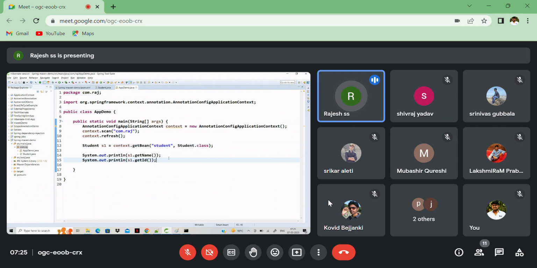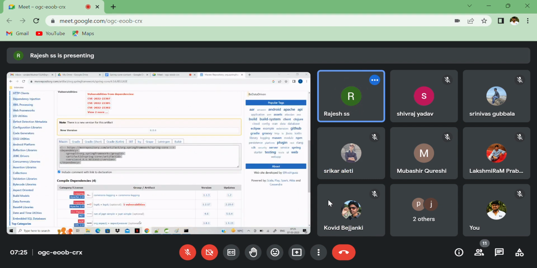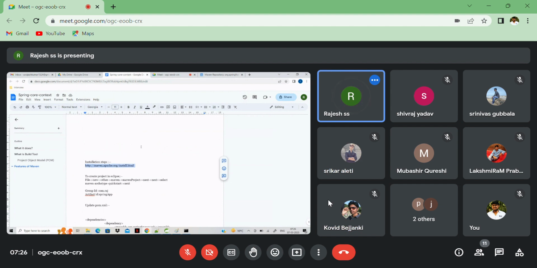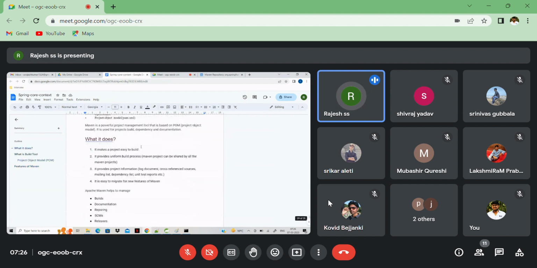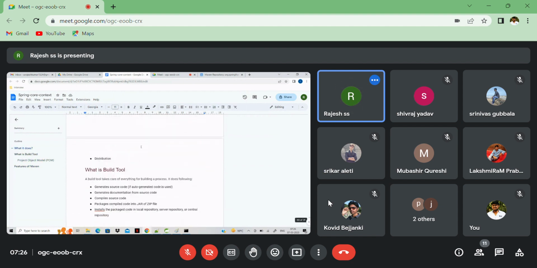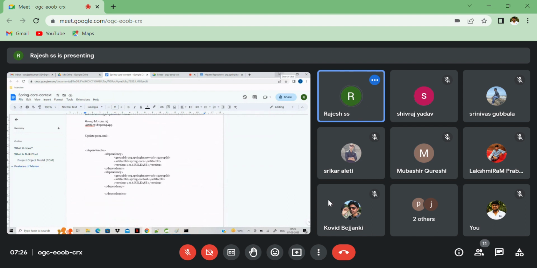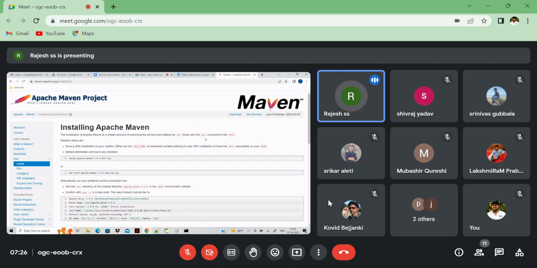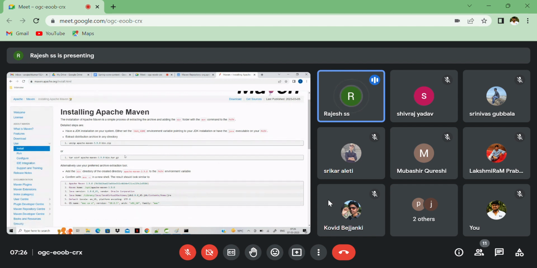Same thing, if you want to execute in your system, you should install Maven. What are the steps to install? I already shared this document, right? Last time I shared it with a few of the people. So everyone open this website, maven.apache.org install. Okay, installation steps. I already gave these steps. Just open it, everyone. Here the steps are there. So what are the steps we have to do?